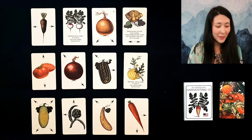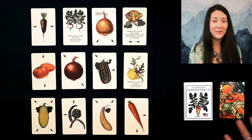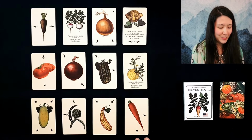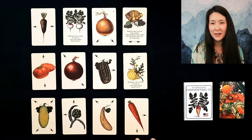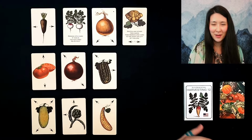So we're just going to go ahead and jump into our first turn here. And let's see, we do have the power of the switch card, which will allow us to, when we activate it, swap any two cards and then remove one card from the right or the left of it. So let's see, this card down here right now is pretty inaccessible unless we use this card, which lets us also remove the 12th card. I think we're gonna go ahead and activate this pumpkin here and remove this vegetable, a carrot, I think. All right, so we'll take these two and set them off to the side.